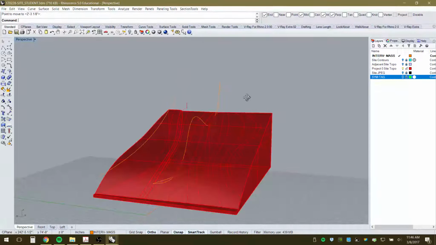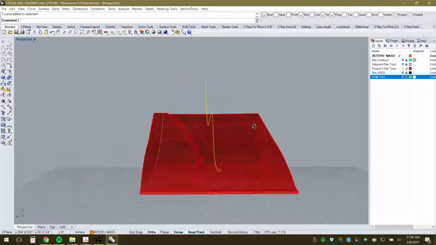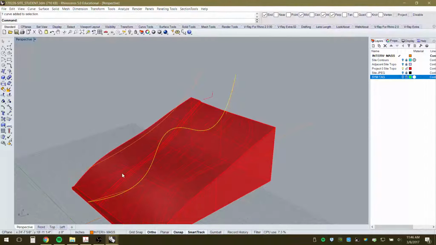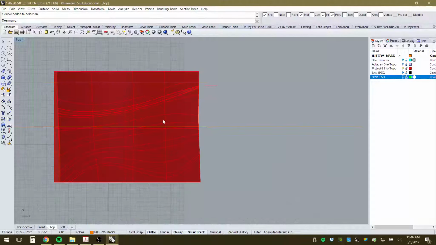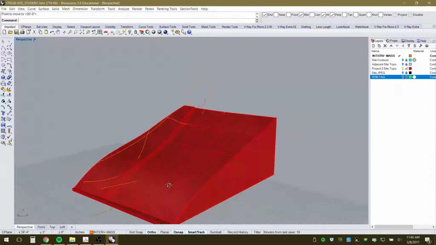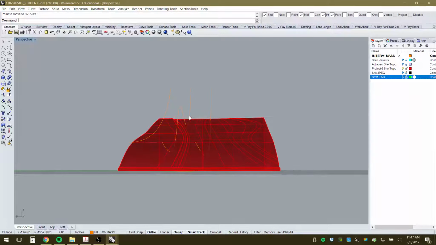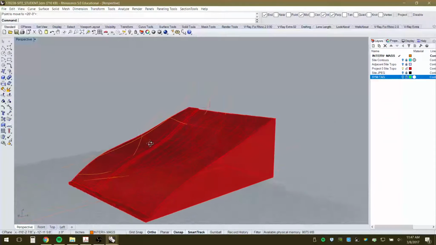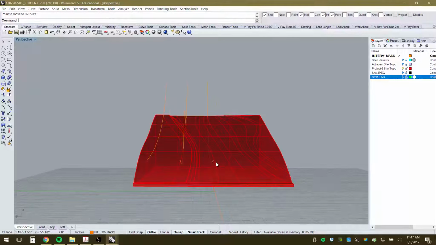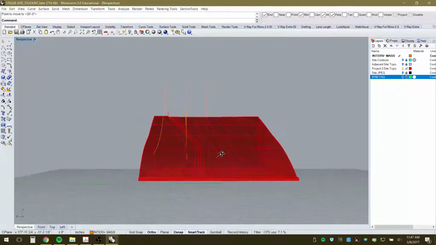This one, I think I'll move that up. So I'll go back to my top view, and I'm going to use the move command, and let's move that 10 feet. And now, let's see, I will go back to this. So I also need something at the top here, and I could continue to kind of work with this.